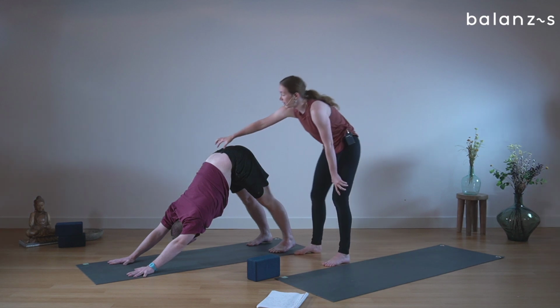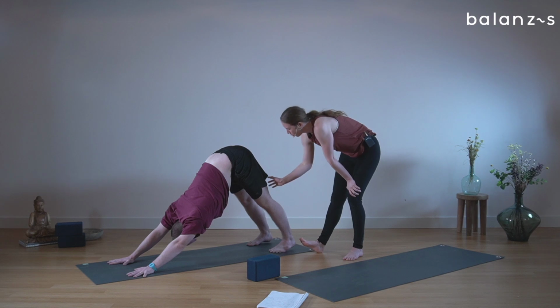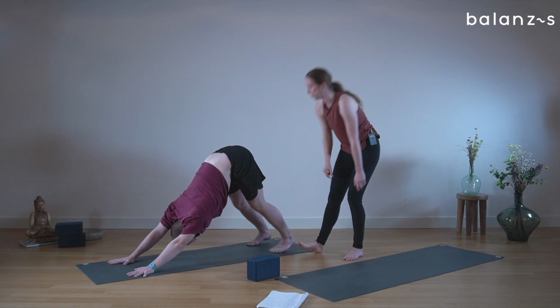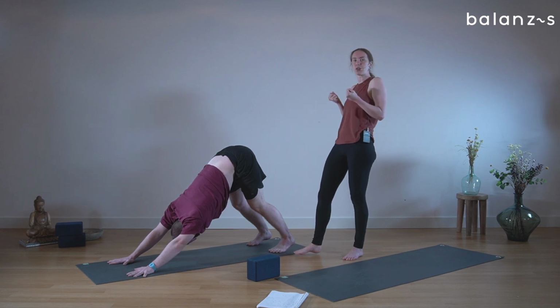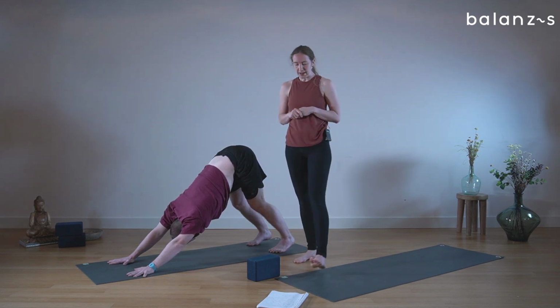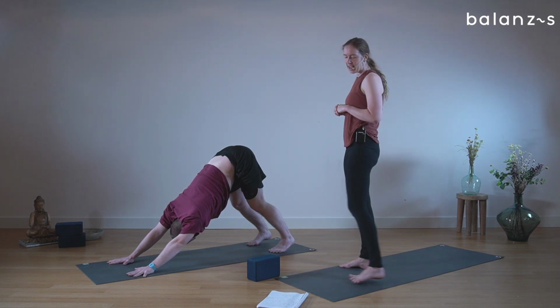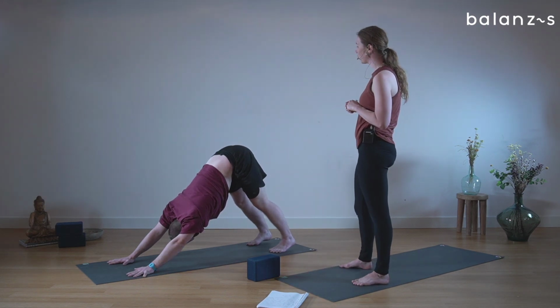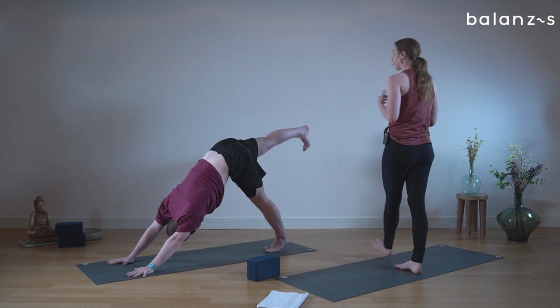If you have any kind of lower back issues, if it's a bit tight, for example, or a bit of tightness in the hamstrings, you can bend your knees a little bit as Anthony is showing. You might feel that you get a bit more space to lengthen through the spine. Great. Take a couple of deep breaths. And then from there, can you send your right leg up and back into a three-legged dog? Keep that deep breath going.